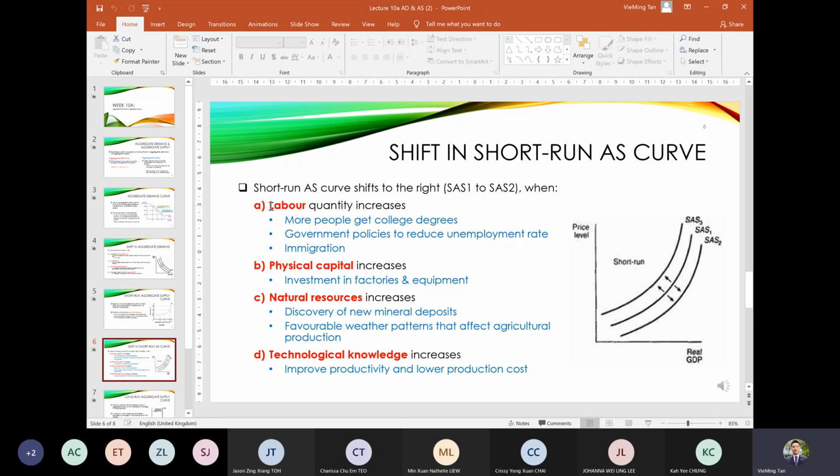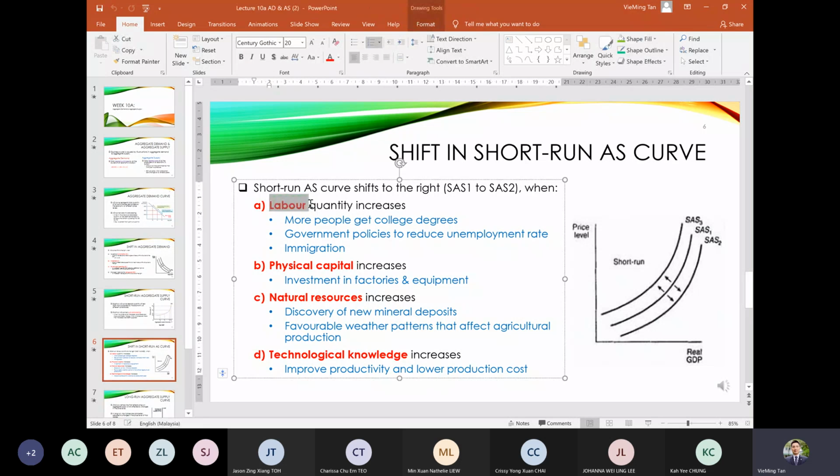wages that will be given to labor, right? Okay, wages for labor. If the wages of the labor increase, this will increase the production cost. That means it's more expensive now to produce the product. As a result, this will shift the AS curve to the left-hand side from AS1 to AS3. Okay.